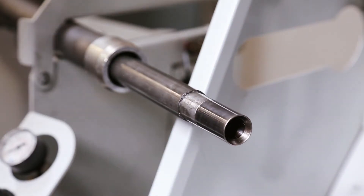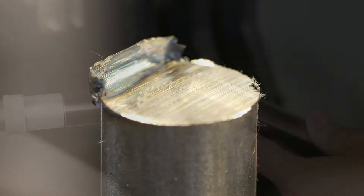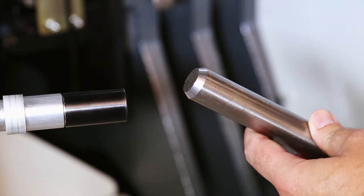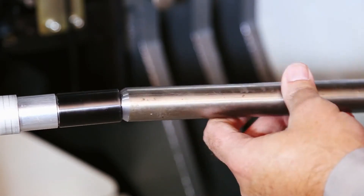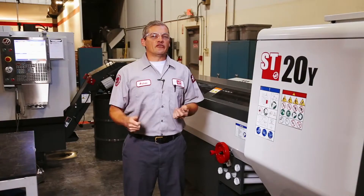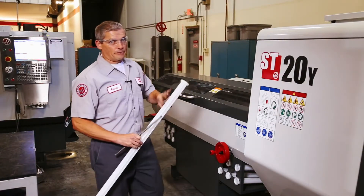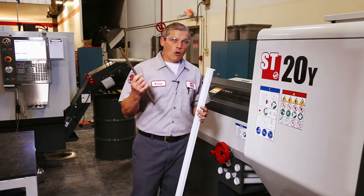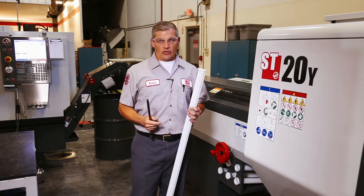On the CL1, bar whip is minimized by engaging the bar stock at the back end of the conical live center. Though uncommon, if you're having issues with bar whip and pushback during cutting, then you may need to dress the end of your bars with a 60-degree angle to match that on the conical center. And if you're using a 5C collet in a regular lathe, you must have a properly sized spindle liner. If the tail end of the bar whips inside the spindle, it will loosen the workpiece in the collet and slide back under the load of the cut.